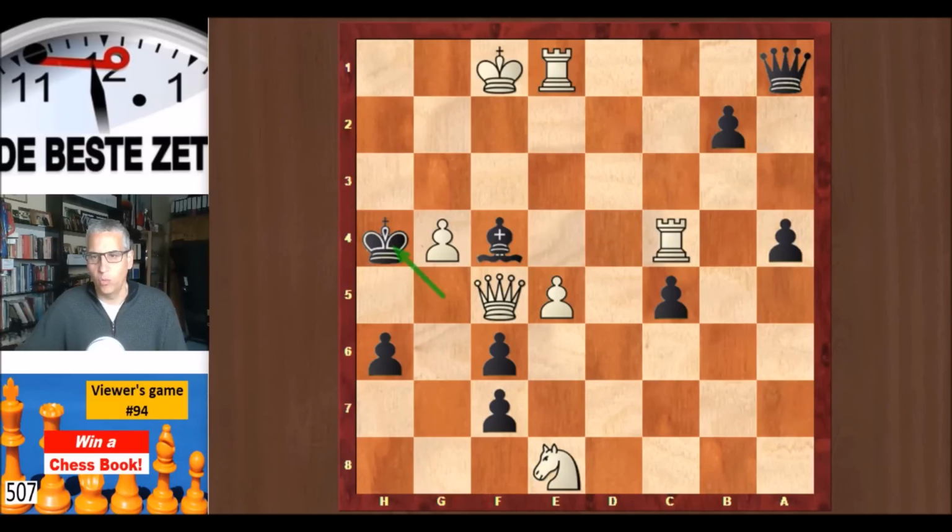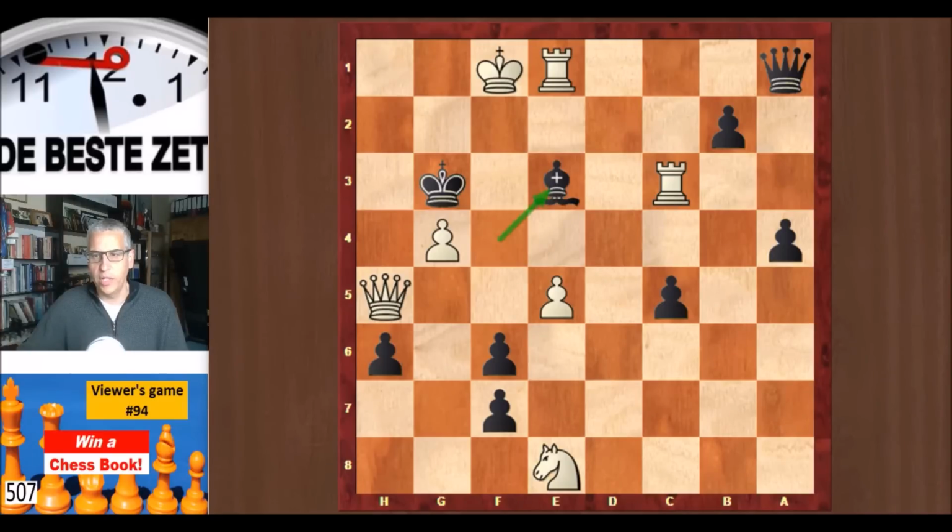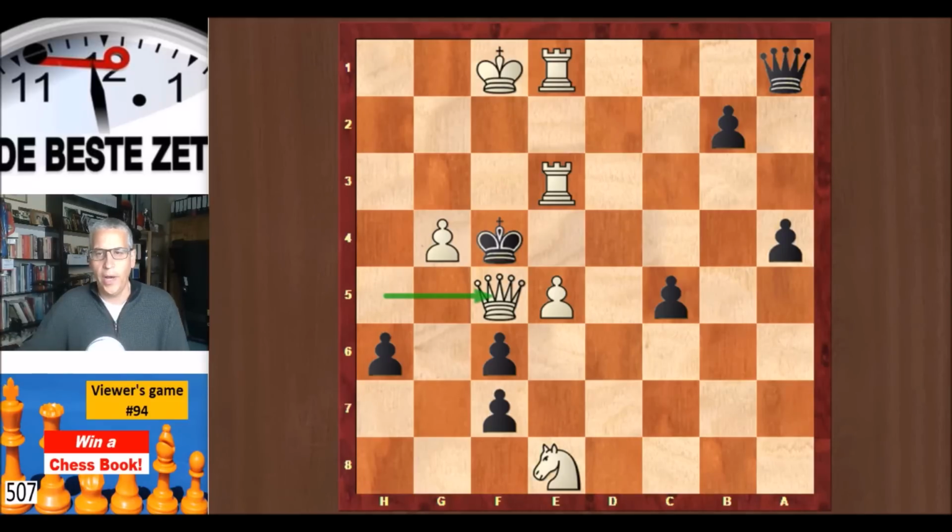In the game, white played queen h5 check. It takes a few more moves, but it also leads to checkmate. King g3, rook c3 check. Everything goes with check. Bishop e3 interposing. That bishop is taken. And after king f4, there is checkmate on the board. And after 51 moves, white had won this game.